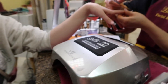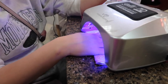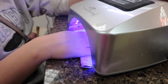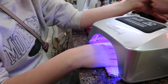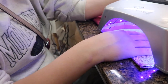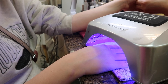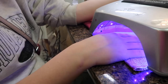Progress so far. Progression. Looking good. I don't think you have to put it in for a fourth time. Maya's nails are going to be fried off. And her fingers are going to be tan. That fresh salon. Fresh nail salon tan line, she said. We're delirious. It's not even late. It's 7:53, but I've had 2.5 hours of sleep. That's why I'm delirious, but we're being silly.